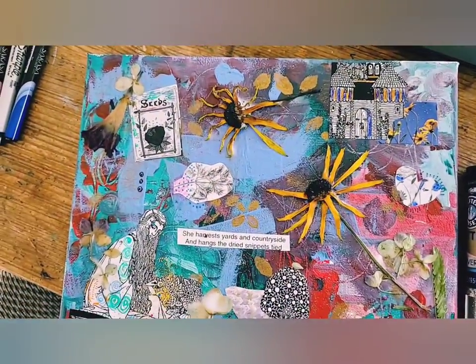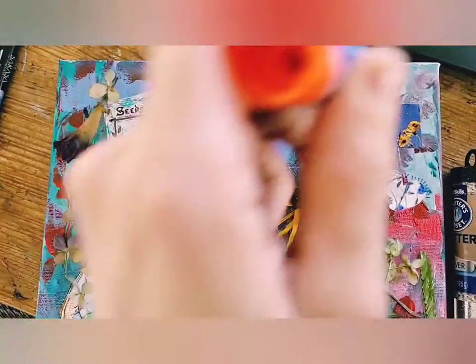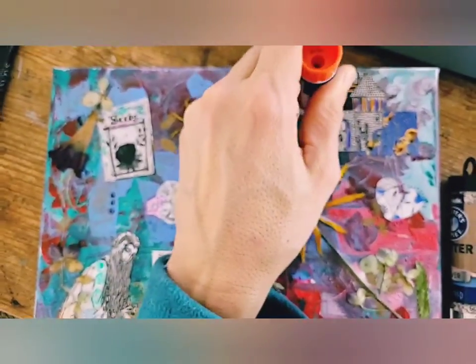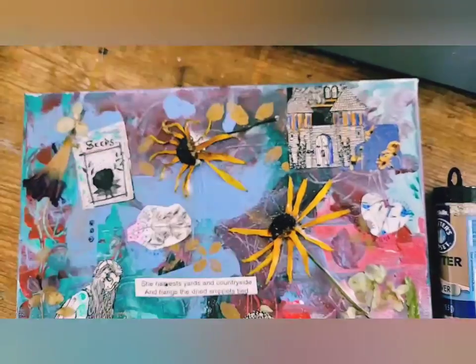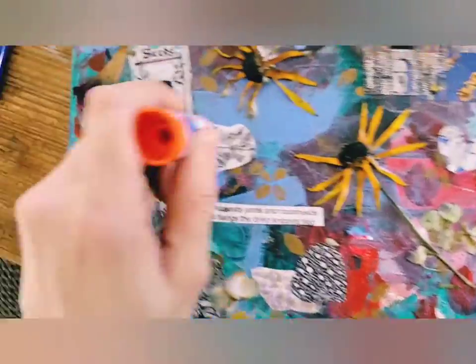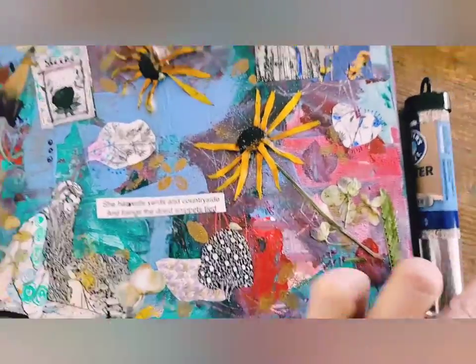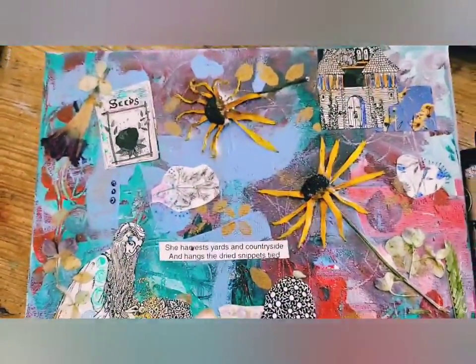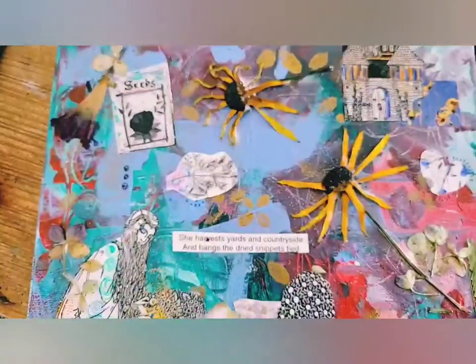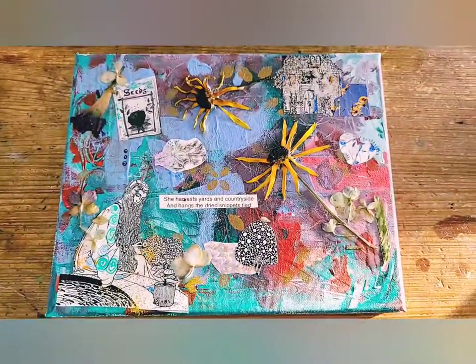I'm actually going to add a little bit more glitter because you can't have too much glitter. So I'm going to glue stick, put the glue stick down. And then I'm going to use this glitter and sprinkle it on those two areas. And now it is finished.